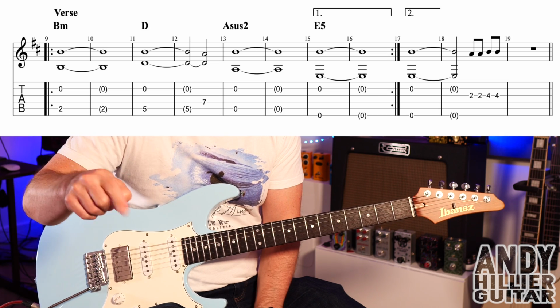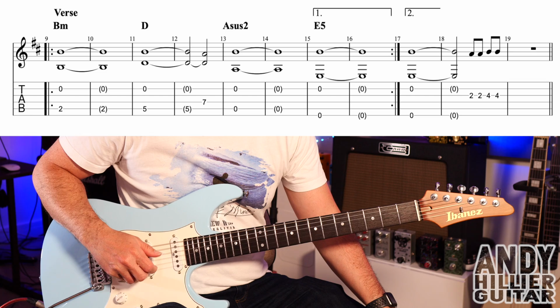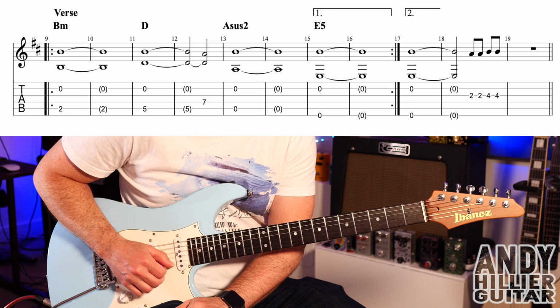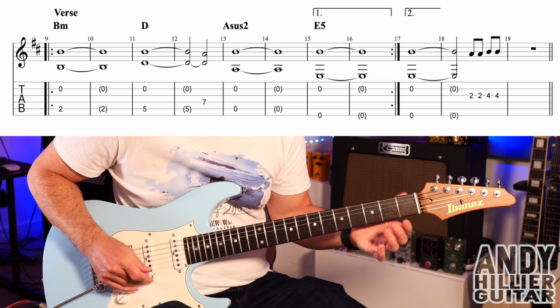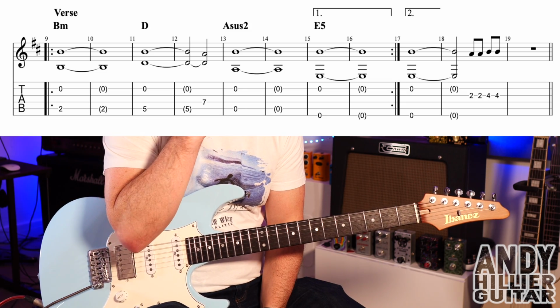Instead, it goes on to the second time bar, which is bar 17, where you do play the E string and the B string, and then we've got a little line that goes, which is G2 twice and then G4 twice. So bars 17 and 18 go 1, 2, 3, 4, 1, 2, and then there's a bar of rest.